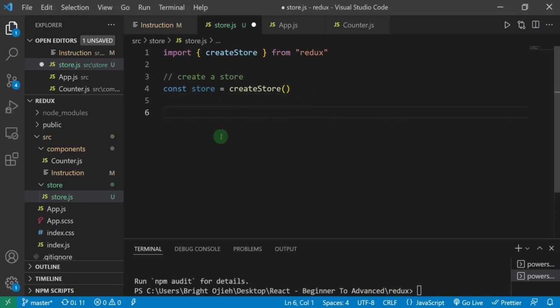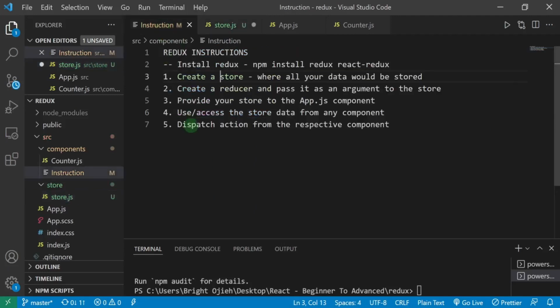So we're going to need to export this store. Just at the bottom here, I'll say export default store, like so. Now instruction 2 can fire off.